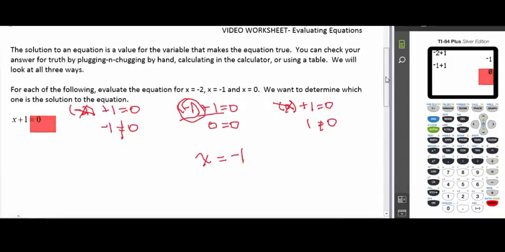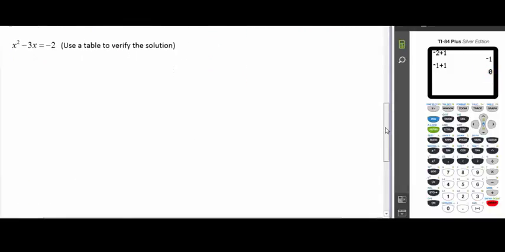Okay, let's look at another example. So here we have a little bit more interesting looking equation, but we still want to do the same thing. We want to plug in for x. Everywhere we see an x, we're going to plug in the value that we see. So first we're going to look at x is equal to -2. So to do that, we say -2, and x is being squared in that first term, so -2 has to be squared. -3 times our -2, which is x, and we want to know, is that equal to -2?